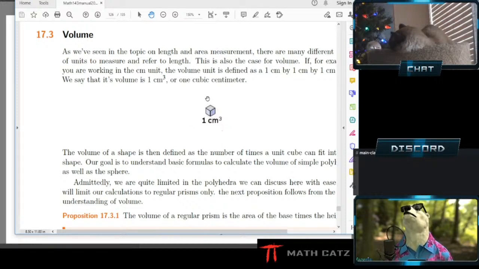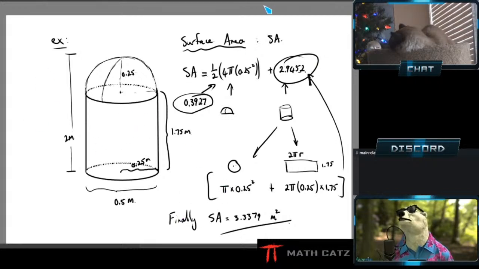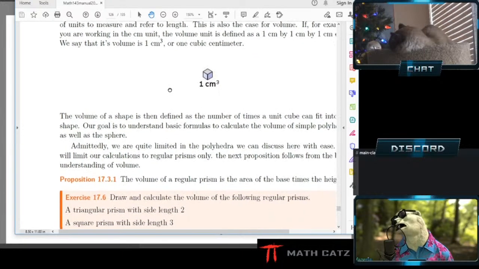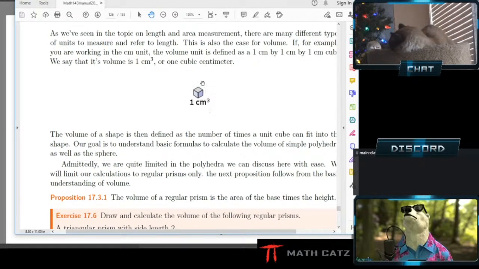You have a standard 1 by 1 by 1 cube, maybe centimeters, whatever your standard unit is that you're working in. And given a three-dimensional shape, you're trying to see how many times does the little cube fit in and fill this shape. Now in this case, we're going to use a cubic meter unit. Units can change, but you still have this 1 cubic unit volume unit. So the concept of filling it with a certain number of these units is the same.